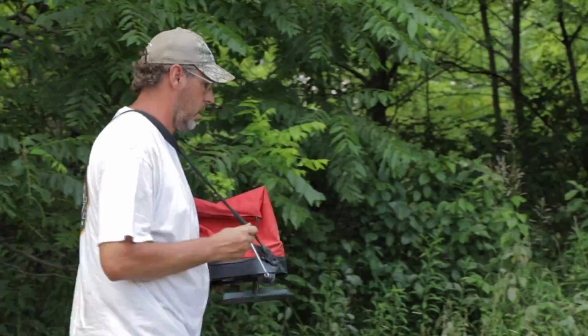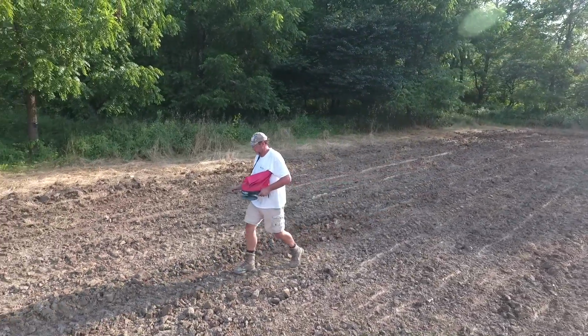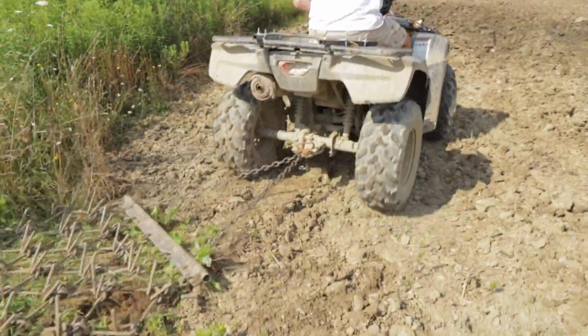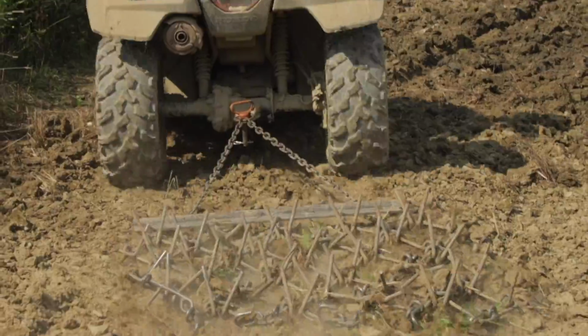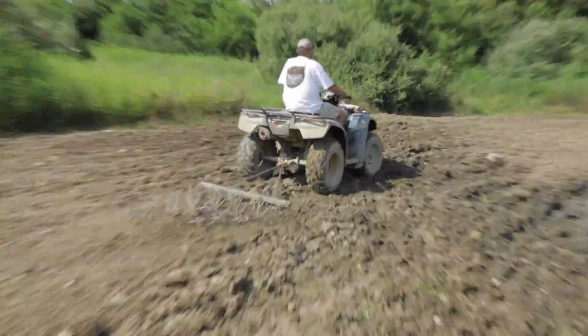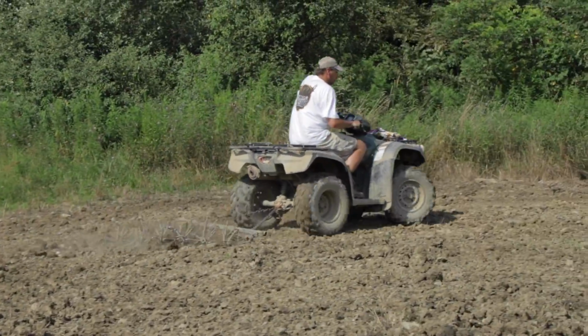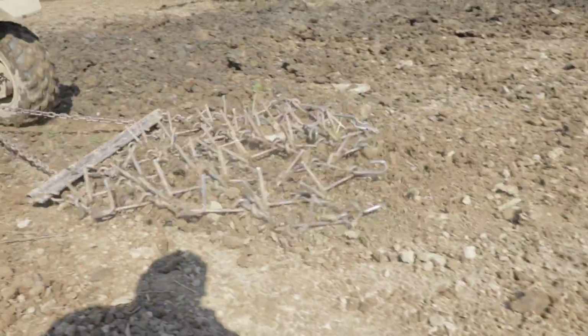I'll spread that seed. The next step is we will drag with a harrow. I get a lot of guys that ask about using a cultipacker. I've been fortunate. All I've ever used is a harrow. I can turn it with the teeth down, which drags it a little bit deeper, or with the teeth up. So if I have a small seed, like Fusion or Imperial clover, I'm going to drag that really lightly with the teeth up. With a bigger seed, like Pure Traction or something like that, I might turn it with the teeth down. I'm going to drag that, spread my fertilizer, and then I'm going to pray for rain.